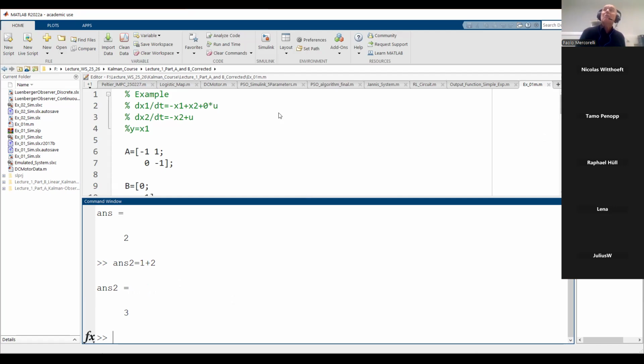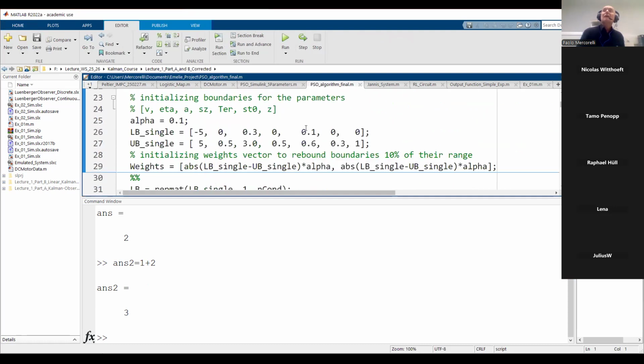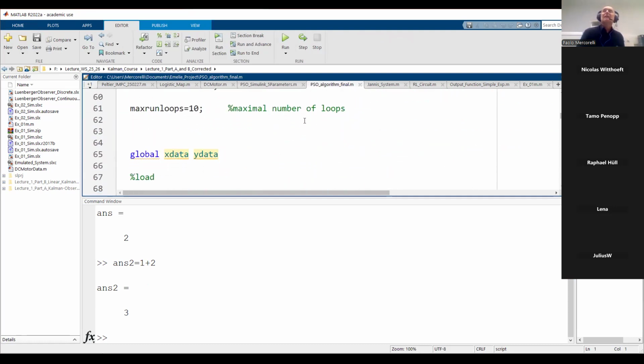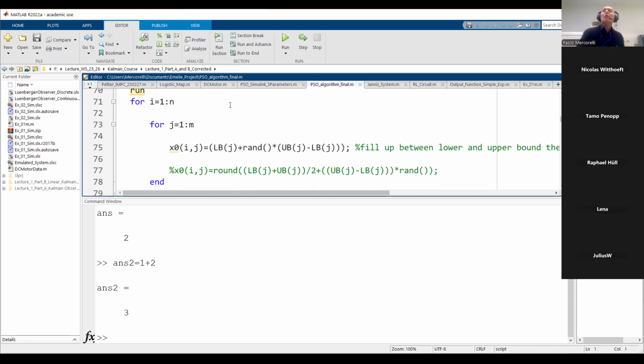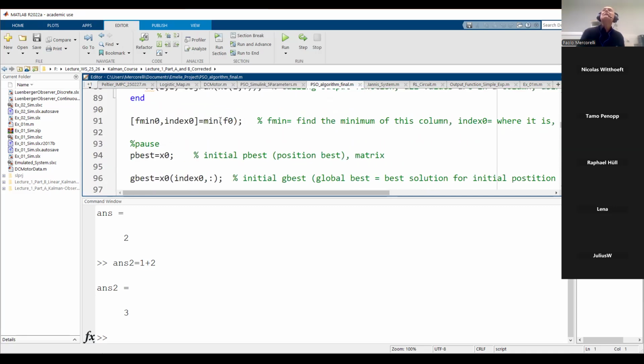More interesting is the central part here with .m. Look at this PSO algorithm. We can write very complex software. Very complex for loops, we can see here. We can see minimum.